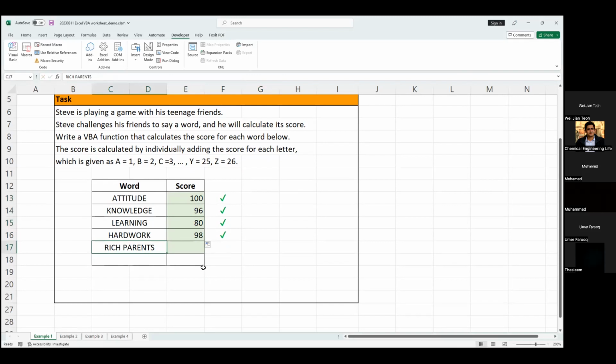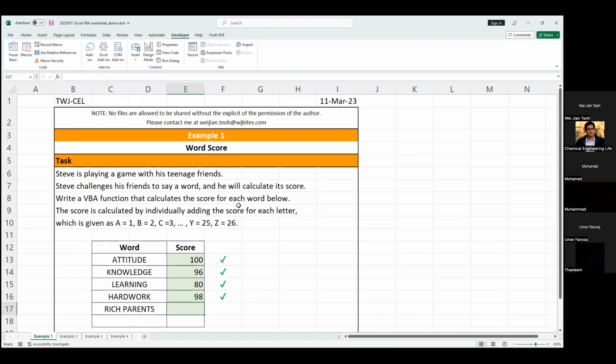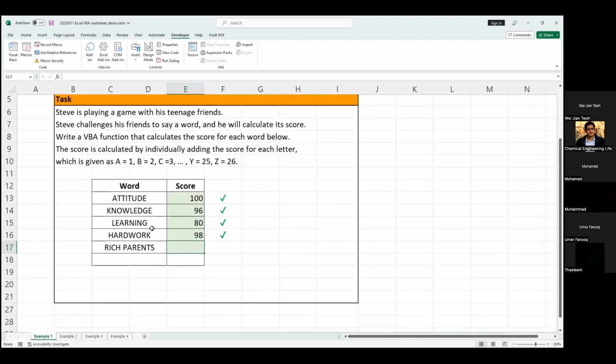I will leave it as an exercise for you on how we actually calculate that properly. Because if I just drag this formula, it doesn't consider the spacing. So this is actually not the correct way of doing it. I will leave this as an example of how you try to modify the formula so that you take care of spaces, take care of unique special characters and so on. So that's actually a lot of things to learn about that. So this is our first example and the first real function that we just created.